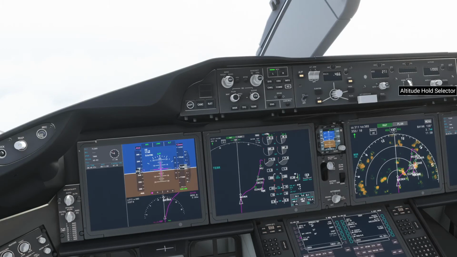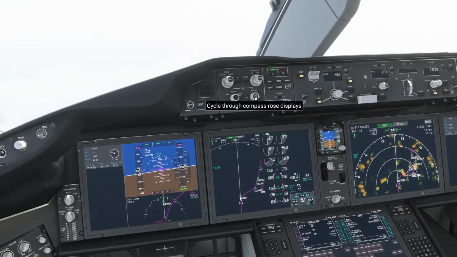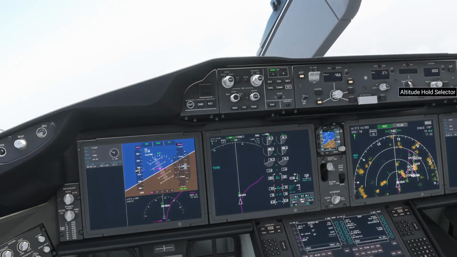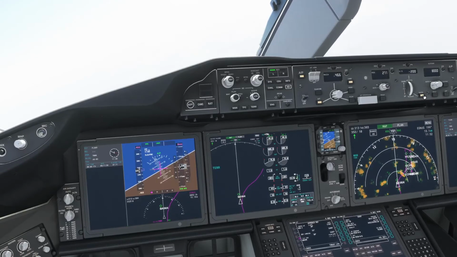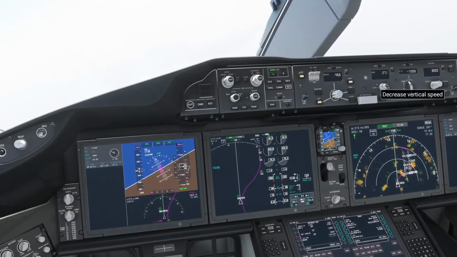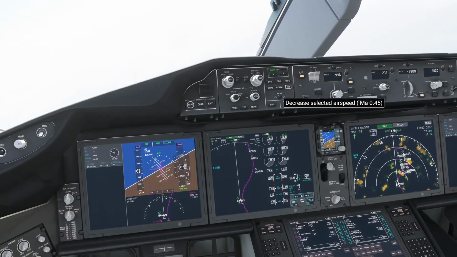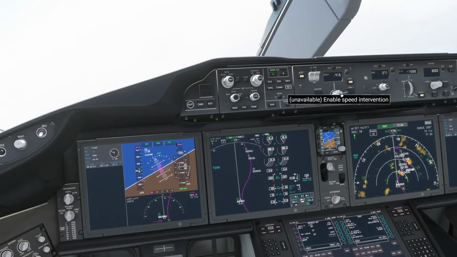I'll bring the speed back a bit as well. There's a turn, 8,000 going in. Altitude going in, and we'll bring the speed down to 230.